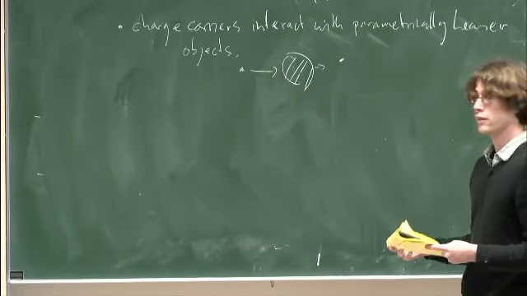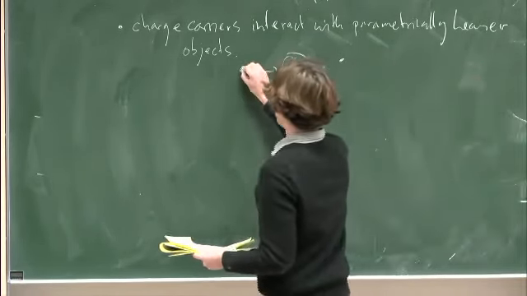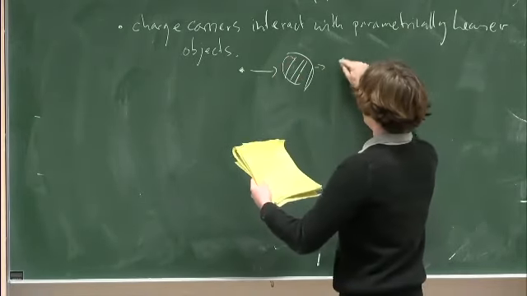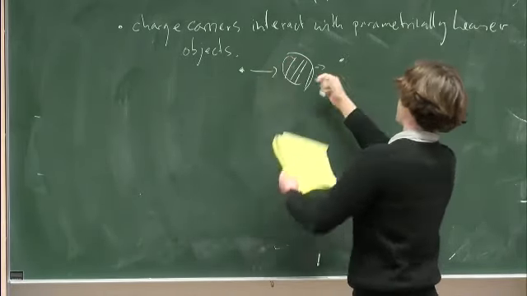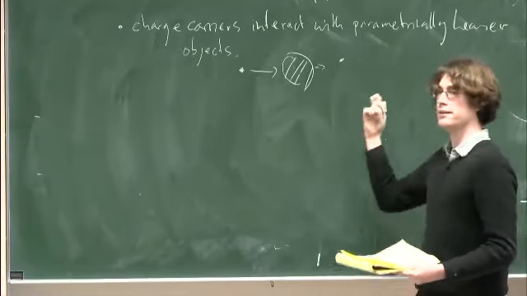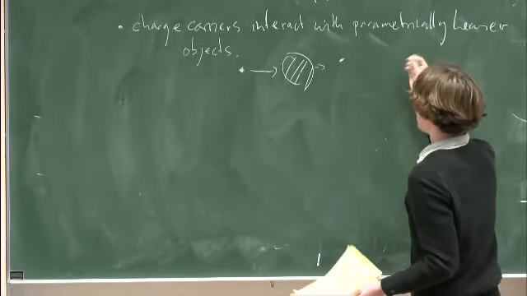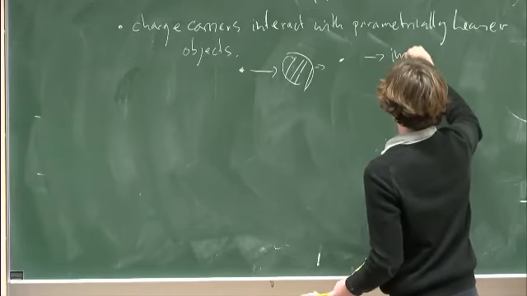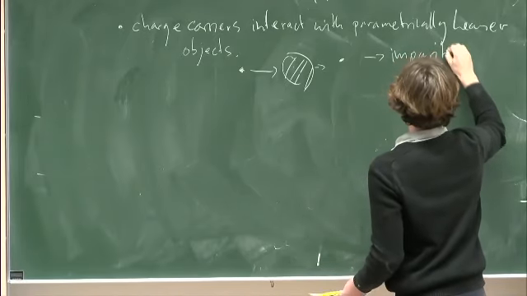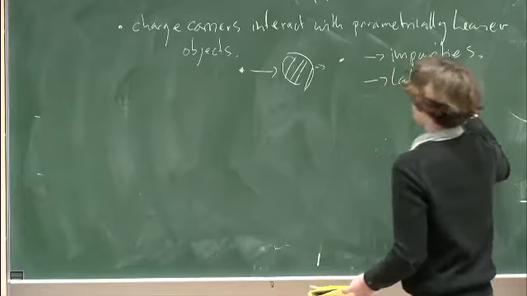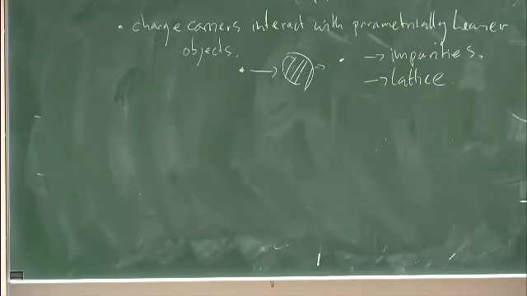Right, so there'll be these guys going quickly. They hit this, and this starts moving a little bit, so it's less frequent that it hits the smaller guys and gives the momentum back again. So parametrically heavier. What are examples of parametrically heavier objects? Well, they could be impurities, or they could be a lattice of, let's say, the ions of the crystal.